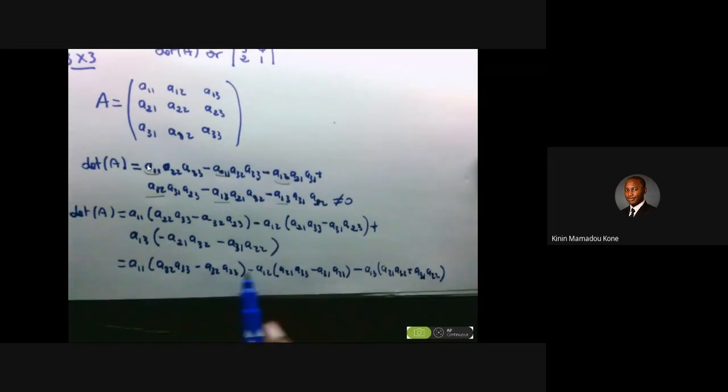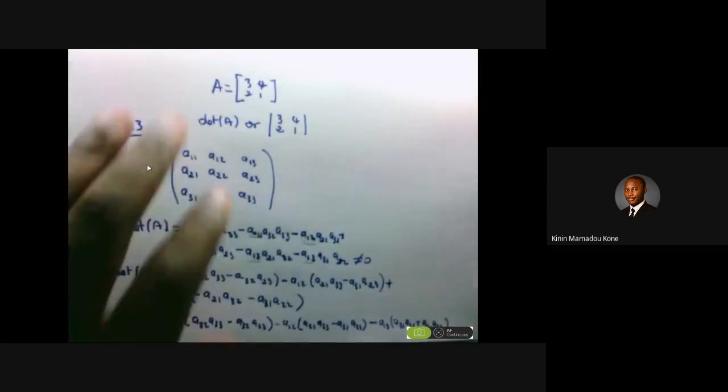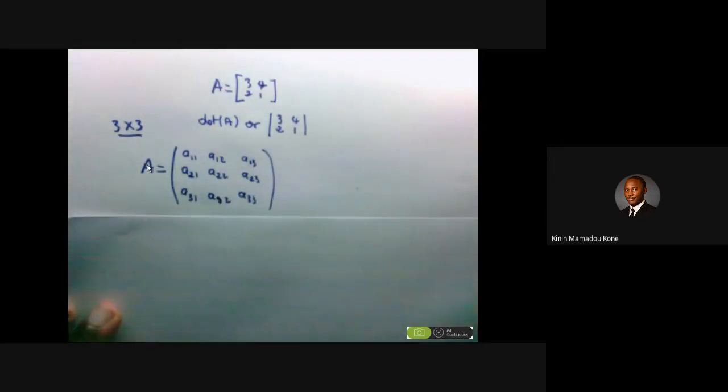So from this formula, we can observe a certain generalization. That's the generalization that I really want to explain. Let me go here. We can notice a pattern. That's what I wanted to say. We can notice a pattern, and that's the pattern that I want to explain. So we notice that we took A11, and it is as if after taking A11, we erase the first row, and we have erased the first column. And then we've copied these entries over here. So let me explain how that happened.